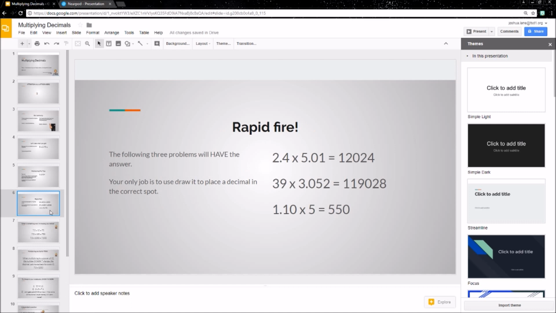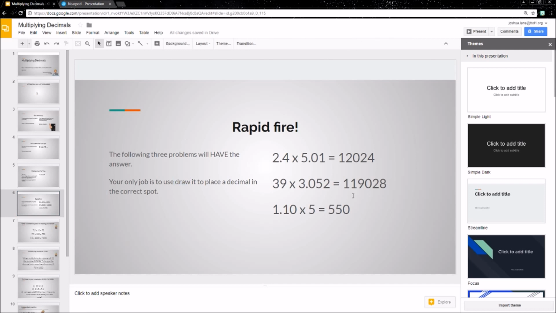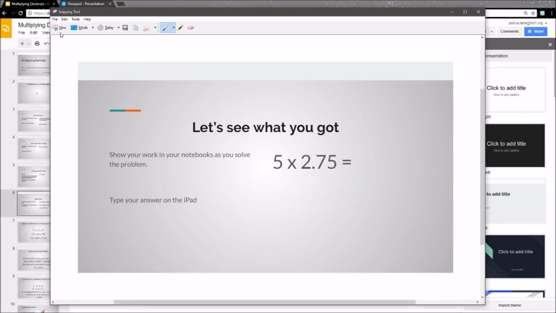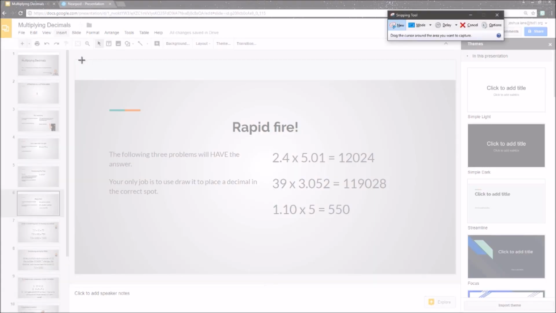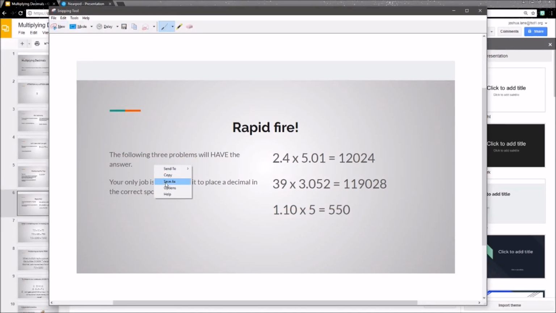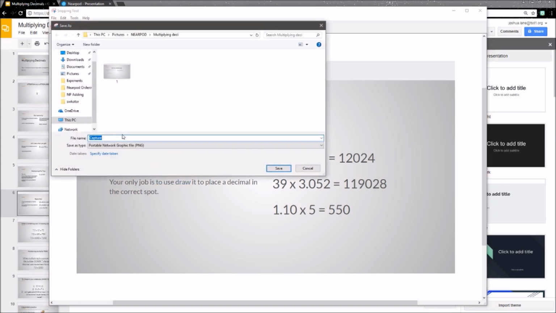So now I'm kind of going through and I'm looking at what else I need to convert. Here, the students will use draw it to add the decimal to where they need to have it, because hopefully all my kids already know how to divide. Again, we'll find out. So I'm going to open snip back up, press new, and snip this one. Now the PCs, even at school, when I hit save as again, are going to keep that folder up. So this is really nice. I'm just going to type 2.